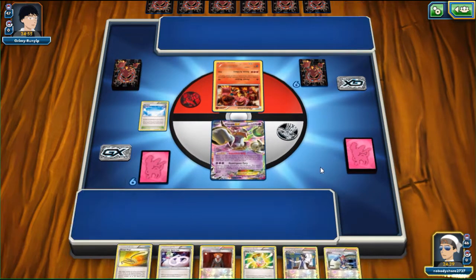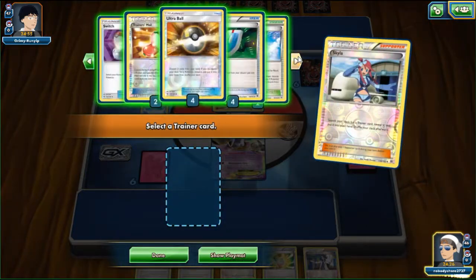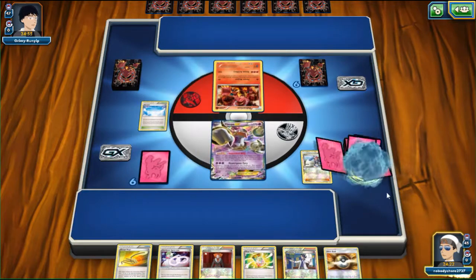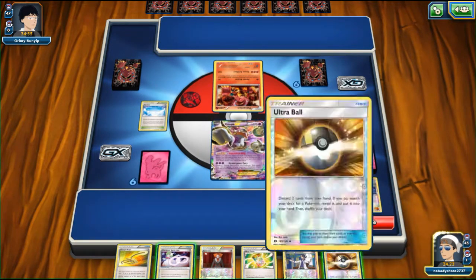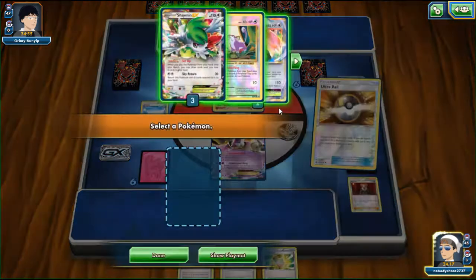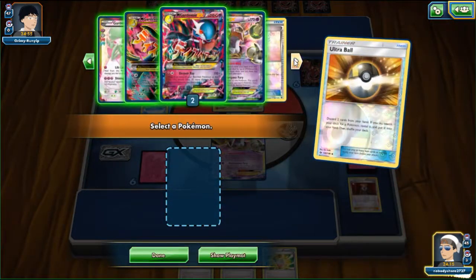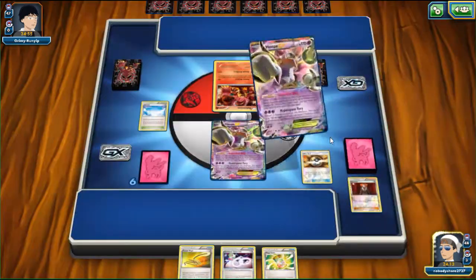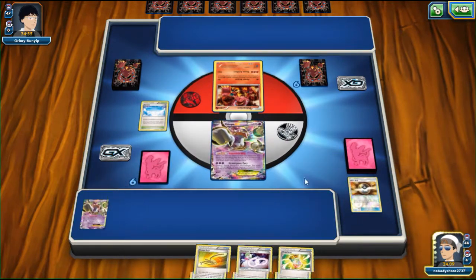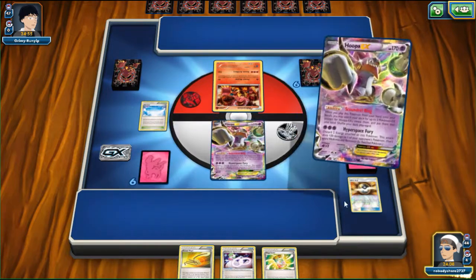Yes. So this is what we're going to do. We're going to Skyline it up. Get this Ultra Ball. And we're going to do this. Okay. Yeah. Watch, this is going to be embarrassing. I should have checked to see if there was another Hoopa. Nope. Don't get penalized. Don't get punished for plays like that.